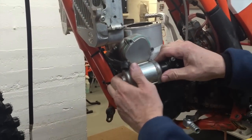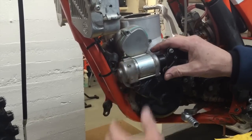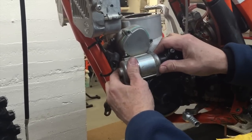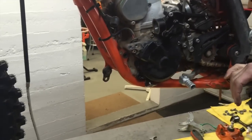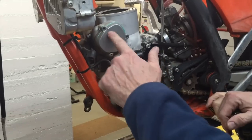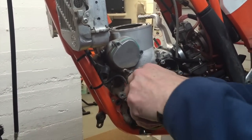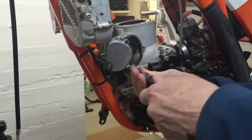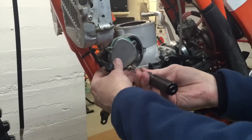We'll see if it'll push out. Yes, it will. Quite often they're stuck in there and you have to tap them out. And this one's still kind of stuck. There we go, so it's out. Now we can get to this cover. I've already taken the other two bolts out. These gaskets should be replaced on these covers.